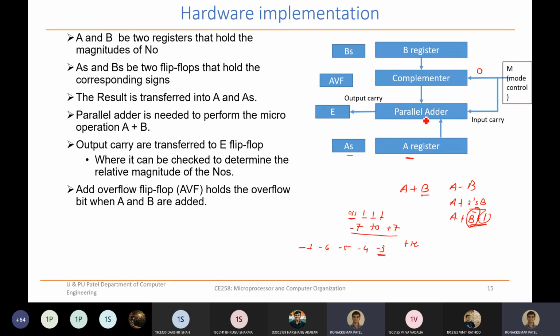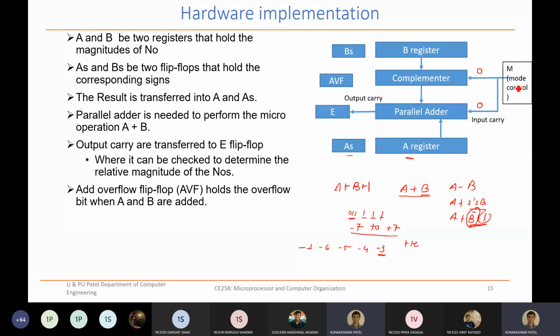Now this is a parallel adder and it is made up of full adders, so there is some input carry, and here input carry is 0. So it will directly perform the sum a plus b. If input carry is 1, it will perform a plus b plus 1. But input carry is 0, right? And we want 0 both times, means we don't want to activate the complementer, and we want to give input carry 0, right? So we are giving 0 and 0.